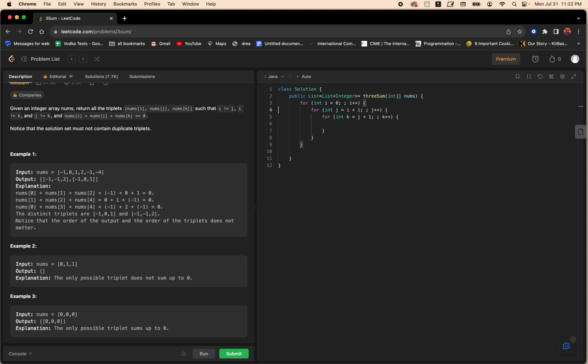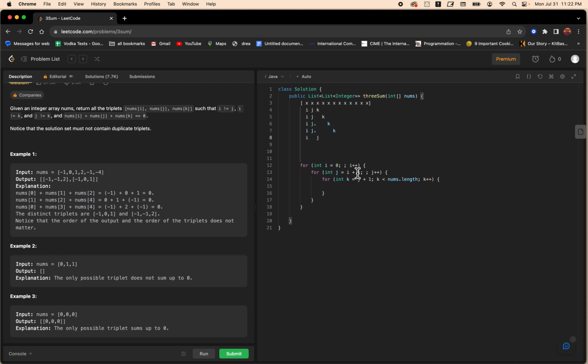So what I'm trying to say, friends, is that I want to start off with i, j, and k, and then I want k to keep advancing, marching across the little screen like a nice little soldier, until k is less than nums.length. Okay, and then it stops.